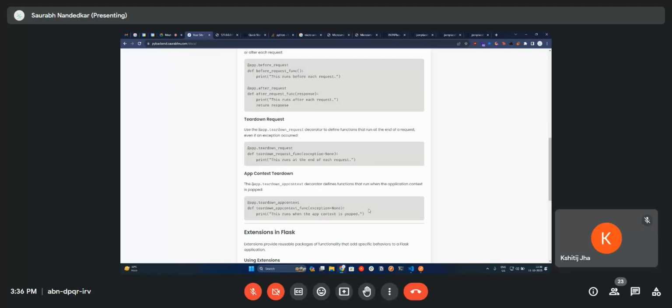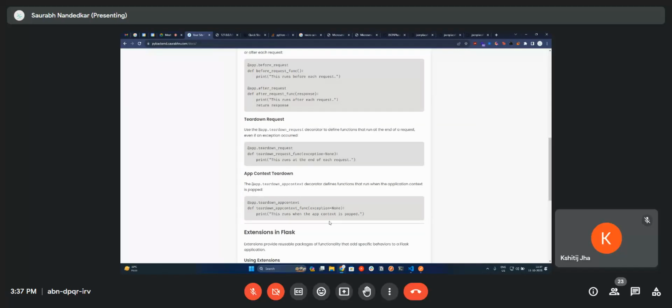So some error has occurred, but still this teardown request will handle our feature so that the application is running smoothly regardless of what we are currently doing with the rest of the context. There may be fire in one side of the building, but the rest of it needs to be stable. So that is why we have these.